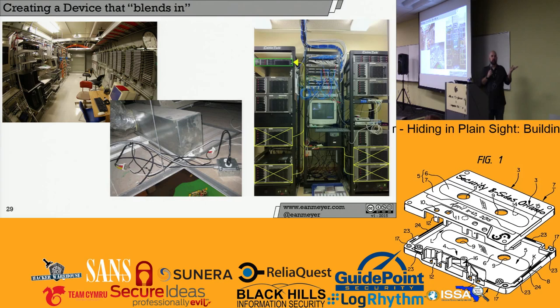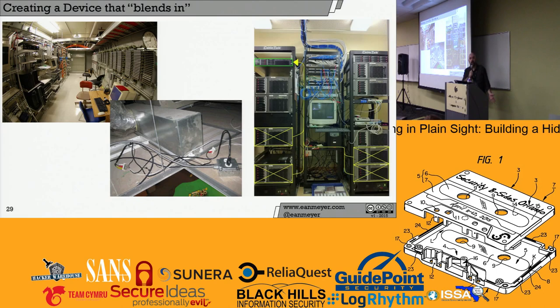Where do we hide this thing? We built a device that can hide right in front of your face in an IT environment. There are two places — network cable closets with cables everywhere, and data center rooms. If you pay close attention, there's an APC device right there in the example picture. No one's going to pay any attention to it, especially if it's an MDF or IDF that people rarely go into, and you have access as part of an approved penetration testing exercise. Hiding under a desk or under a file cabinet is also fine.